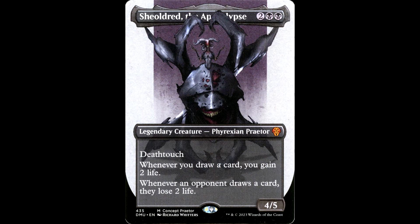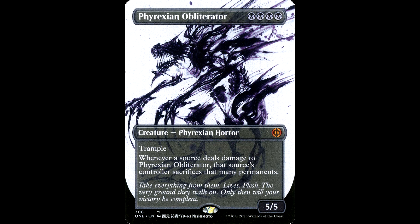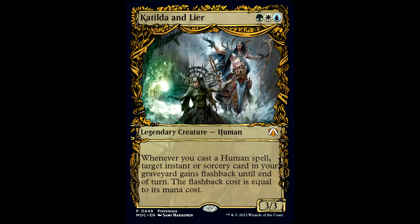That brings us right up to All Will Be One. I have to say, the concept praetors are pretty awesome looking — kind of like stylized watercolor monsters that are truly menacing. Reminds me of the Max comic book, if you ever checked that out in the 90s. We also have some really perplexing showcase art in the set. I'm not sure what this is even supposed to be — the monochrome splash art is a little bit off to me. Some of the cards don't seem to have an identifiable silhouette, like the obliterator here. Just looks like a messy chocolate milk T-Rex.